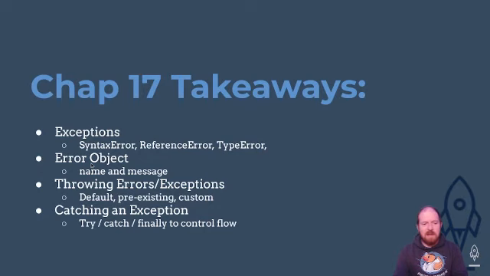Whenever we do run into an exception, it throws what they call an error. And this error is not just like a message. It's an object that we can handle. We can do name and message. So the name would be like syntax error. The name would be reference error, etc. And then the message usually includes our stack trace in it. And that helps us whenever we're going through it to debug it and figure out what else is going on. So we can actually call these. So during the live stuff, I'll actually call it by name so that you can see that.